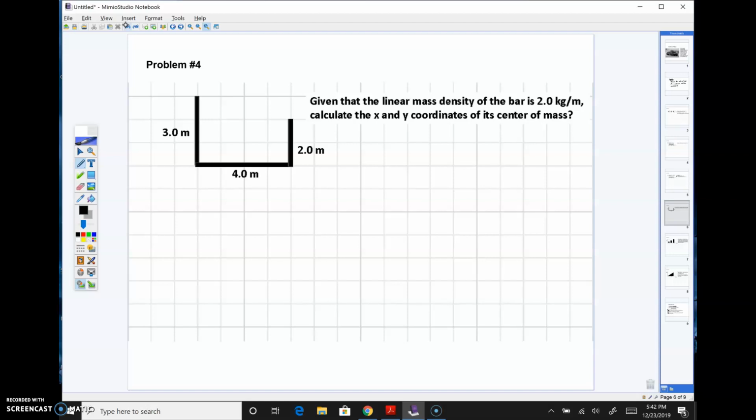And the x and y coordinates of the object's center of mass do not necessarily lie within the bar itself. You might want to make a hypothesis of where you think that center of mass is going to be, and then ultimately you want to use the formulas to calculate that center of mass.